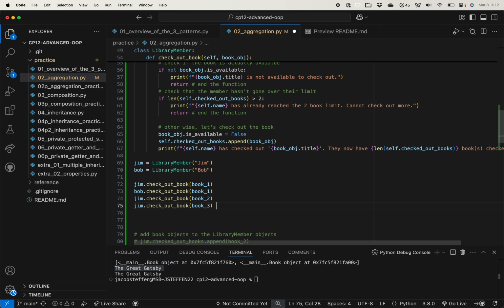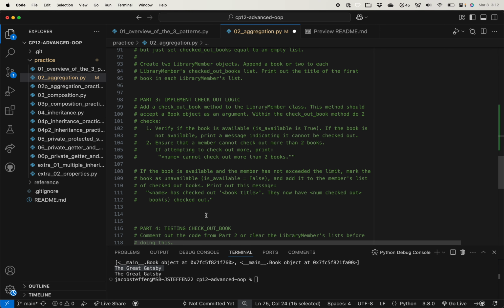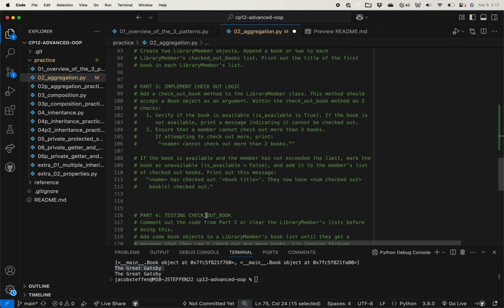And he shouldn't be able to. Bob also shouldn't be able to, right? Because if Jim checks out book 1 first, book 1 should be unavailable, so it shouldn't actually work. Book 2, Jim should be able to check that out, but then by the time he tries to do book 3, that should no longer be available. And let's see, did I say to make a function?